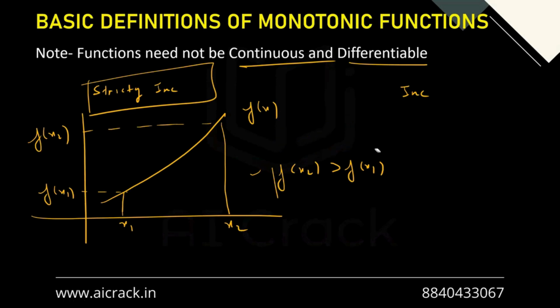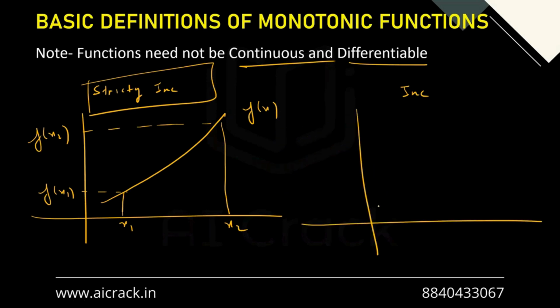Now, if we talk about increasing functions, you can have a graph like this one, where we can have a plateau. It might look something like this. Basically at this particular point and this particular point, let's say x1 and x2, we can see that the values are not changing. So at some point, values can stay stagnant in the case of increasing functions.